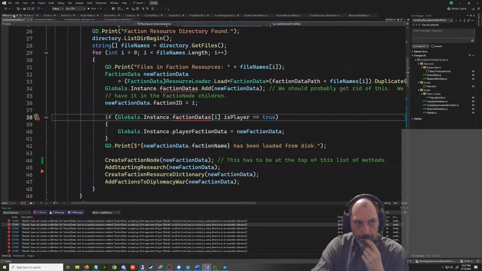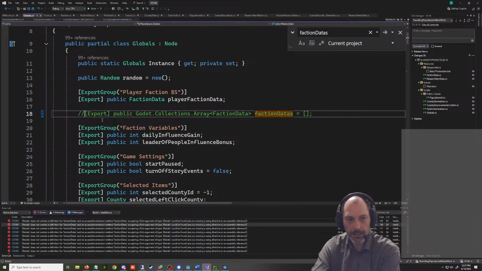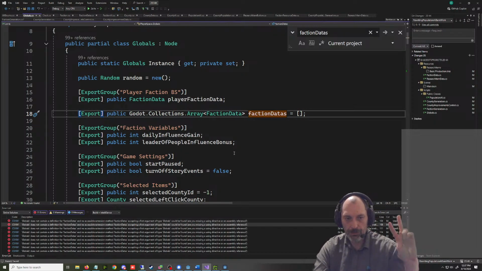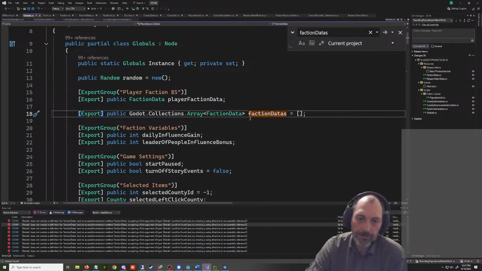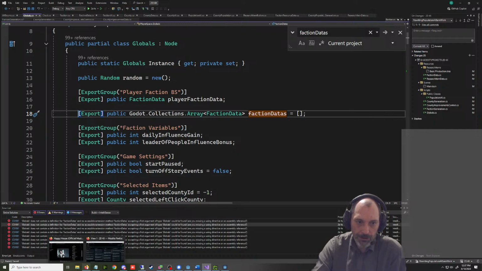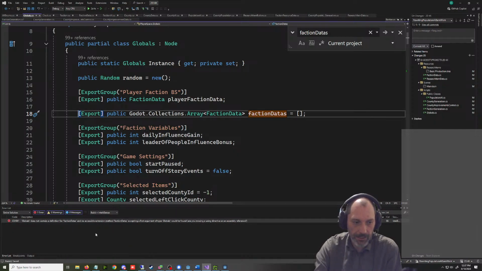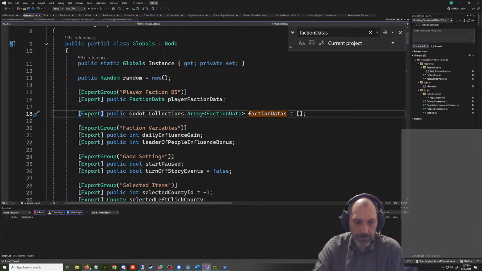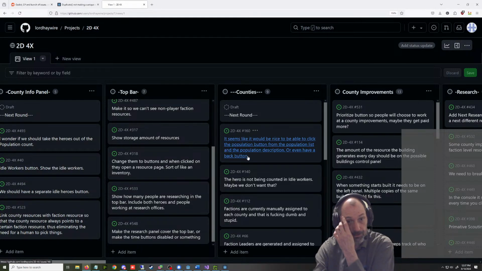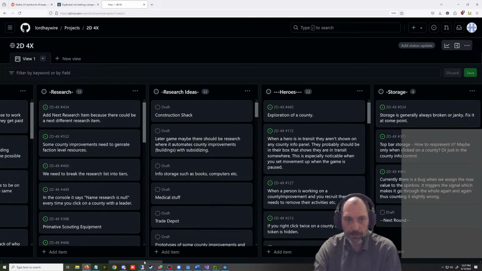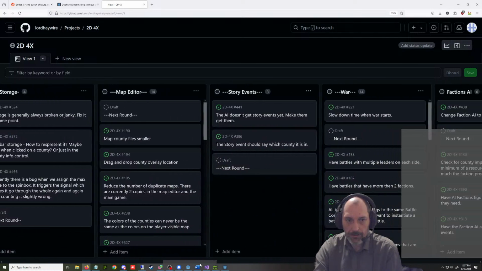All right, let's go back, put this thing back, and let's put a note though. I don't want to have two separate things. I don't want to have a Godot array. This is weird. It's a Godot array. I don't want to have two separate lists of stuff. Did I save this? Yeah. So let's go back to our notes here.